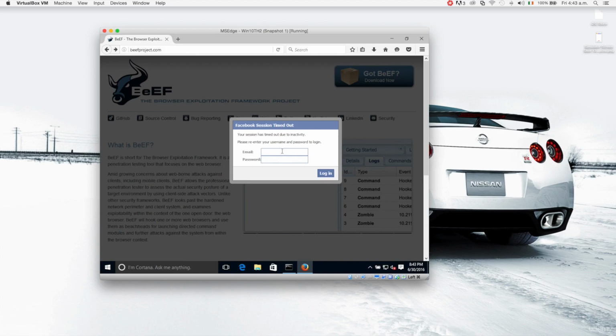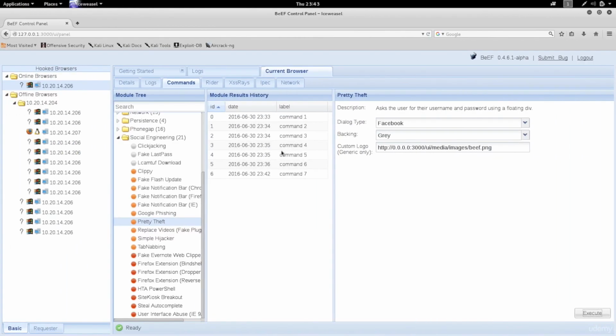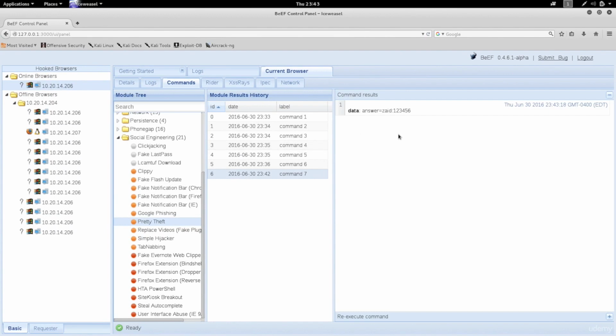So please log in with your username and password. So I'm going to put my username as Zaid. Then I'm going to put my password as 123456. Hit enter. And if we go back here, you'll see that we got our username was Zaid and the password was 123456.